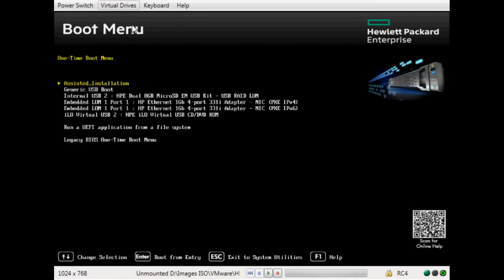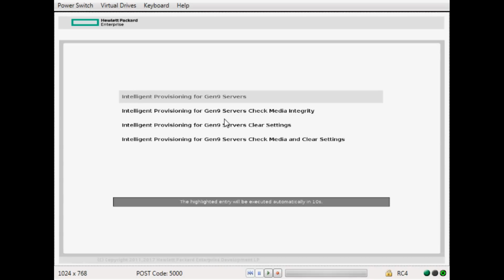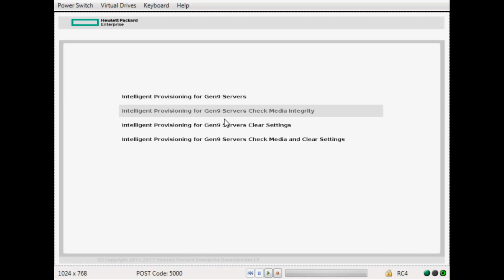Let's boot again the intelligent provisioning ISO software. So let's switch to that image file and boot that particular image file. So this one, and let's boot that. And what I'm going to do, instead of doing the upgrade, is use the option to clear settings. So hopefully that will clear it and put back the correct URL for the update server. Hopefully.